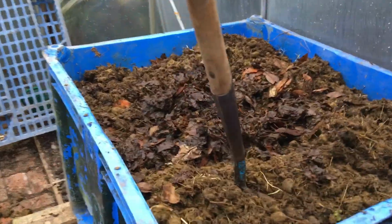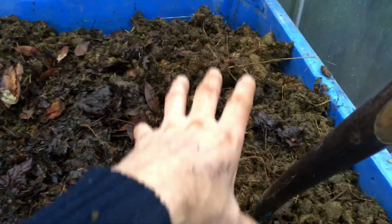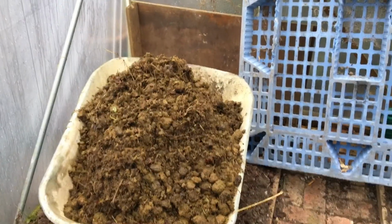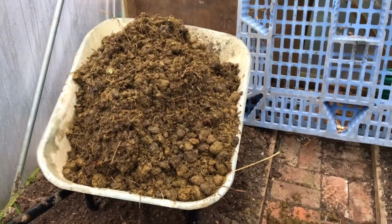I'm basically digging a little bit of a hole, putting some leaves in, stirring it all in. What I did was dug a hole here, turned it all onto the top here, mixed some leaves in, moved back here, did the same, doing the same there. This lot's now going to mix in here. I've actually put some in under the bottom there already, and then I'll do the same this side, mix it all in. Then I'll pop this lot just back on the top as a capping. But I've nearly got enough leaves in there, just enough to keep it going a bit, so it's not all just nitrogen burning itself out. Get some carbon in there.